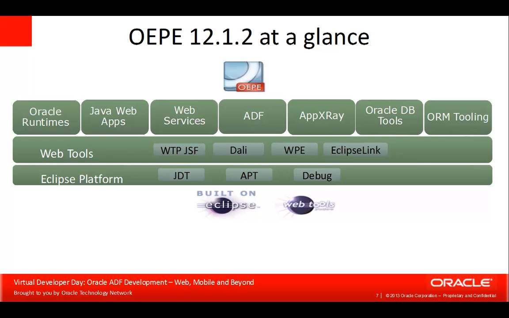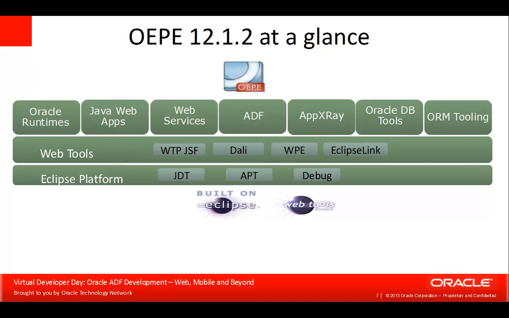Each of those provide a variety of different features that we then extend on into the OEPE realm as we move upwards. But a key thing to understand also, while this is in front of us, is the fact that those four technologies that we've got in the web tools are actually efforts that are led by teams here at Oracle. And again, important to note that Oracle is a leading contributor to the Eclipse Foundation.